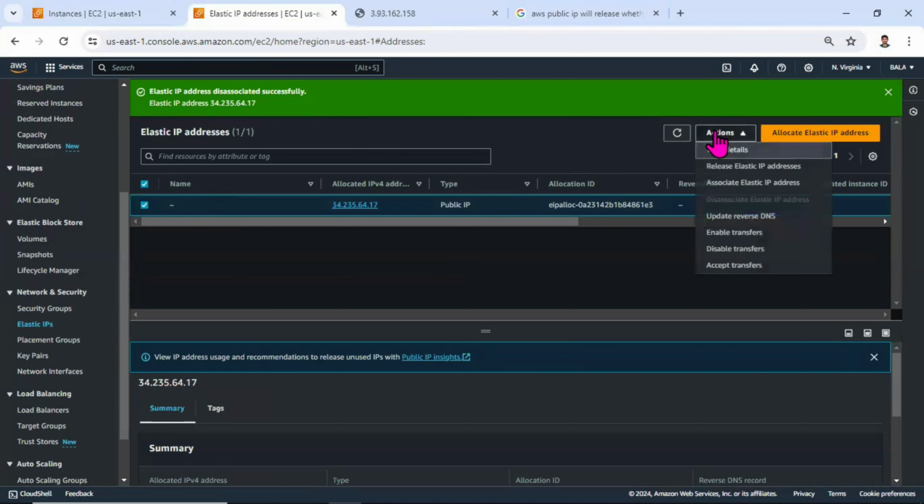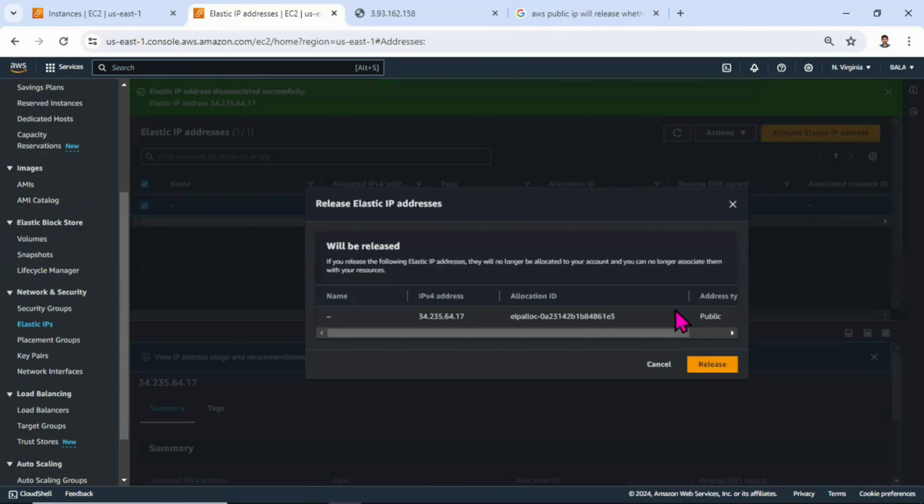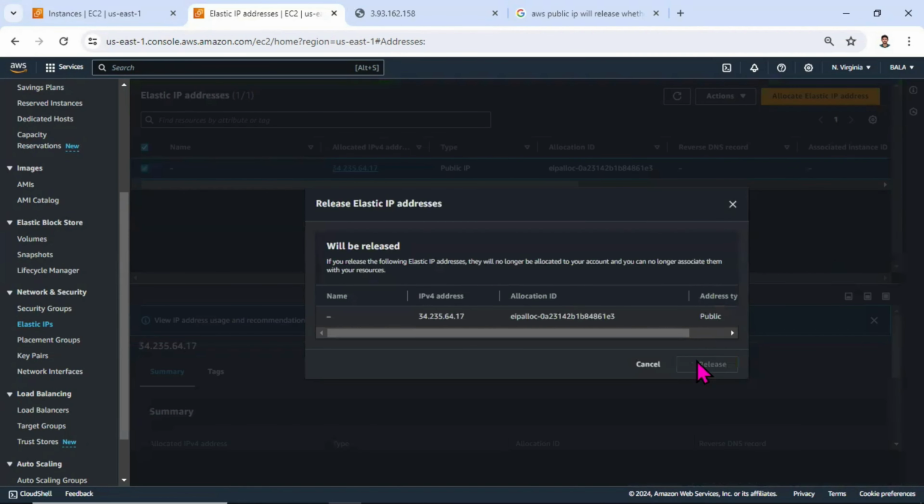If you need to release the IP address, it will be released from you, and you will not get this IP back once you release it. So be sure before releasing the IP. If you are using this IP in your environment for an application or any critical server, be sure before releasing the IP. Then just click on Release IP.